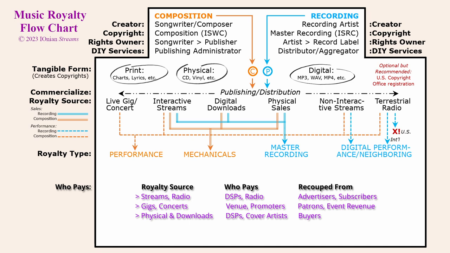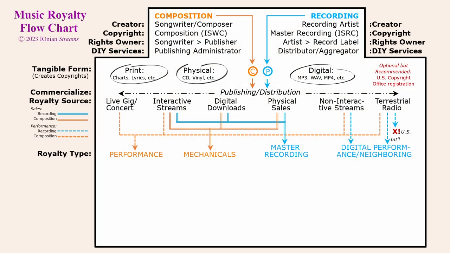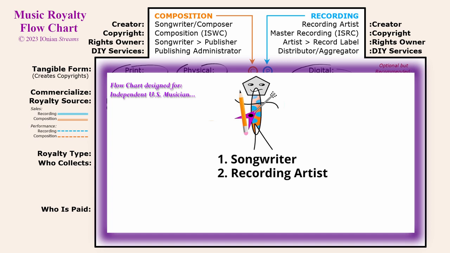In the final analysis, all royalty costs are ultimately passed down to the final consumer — buyers of physical products and downloads, subscribers to streaming services, concert goers, and purchasers of products being advertised. Various organizations collect royalties and forward them to the final payees. The complexities of the royalty flowchart continue because who collects what and who is paid depends on the arrangements that songwriters and recording artists have made. This flowchart is mainly targeted to the completely independent musician based in the US who both writes and records his or her own music.